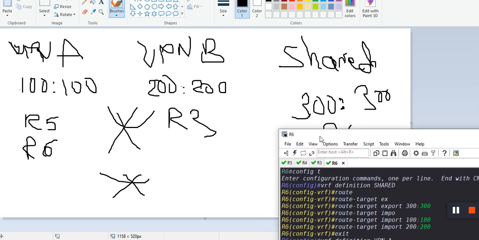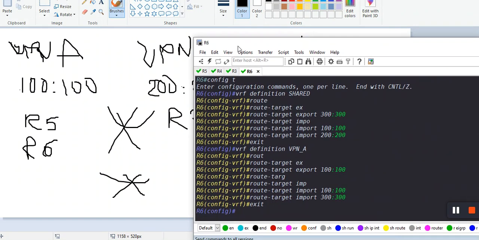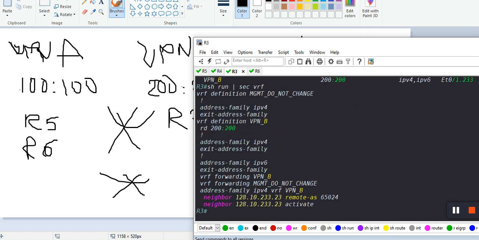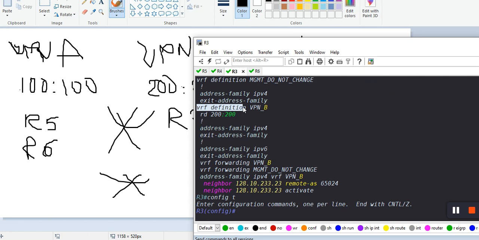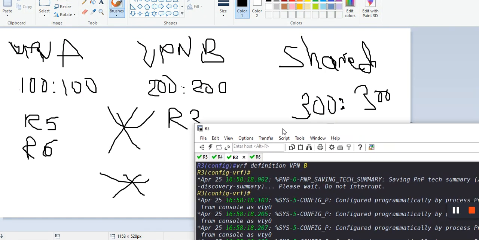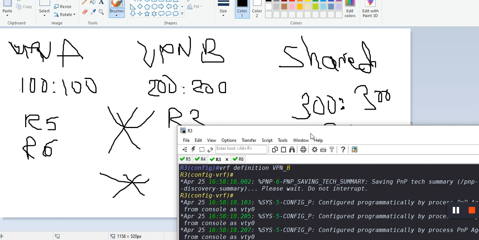Let's configure R3. Shutdown, section VIF, config, VIF definition VPN B. Only have to import 300.